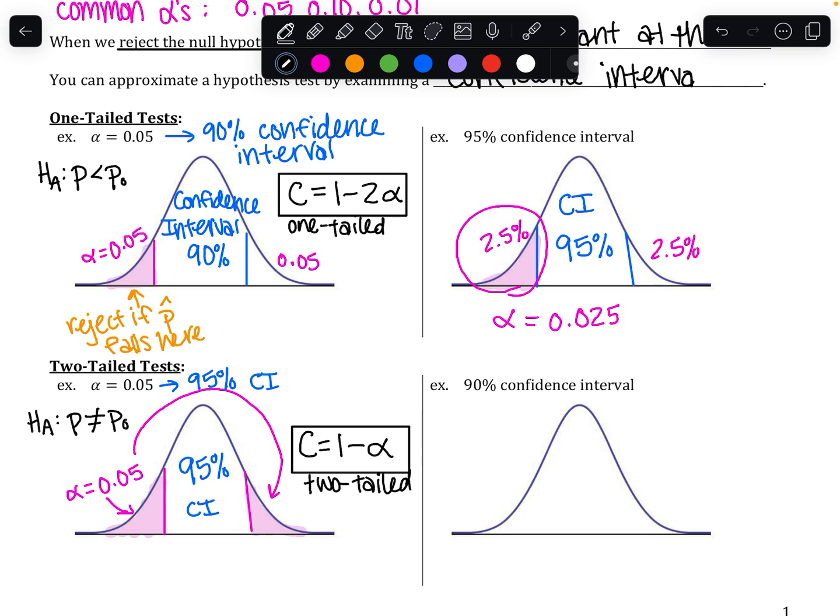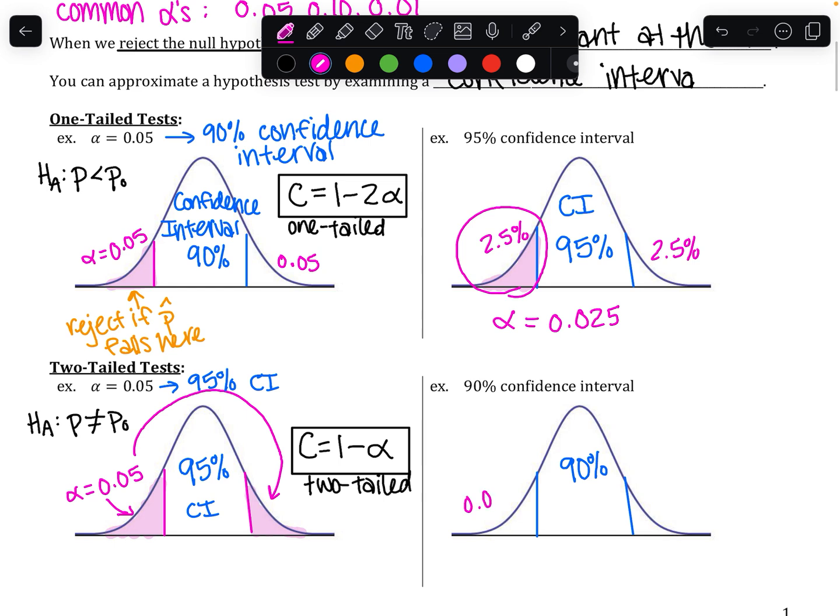And then if I give you the confidence interval level, you can tell me what the alpha is. We know that the 90% here is going to be centered in the middle. Ignore my bad picture. This is my 90%. What's left over? 10%. So that's 0.05 over here, 0.05 over here. But because this is a two-tailed test, I'm including both tails. So I need to add up both of these things rather than just taking one side because it's two-tailed. So my alpha is 0.1.